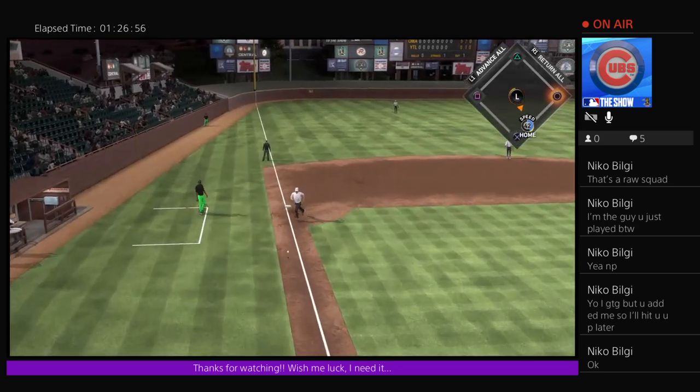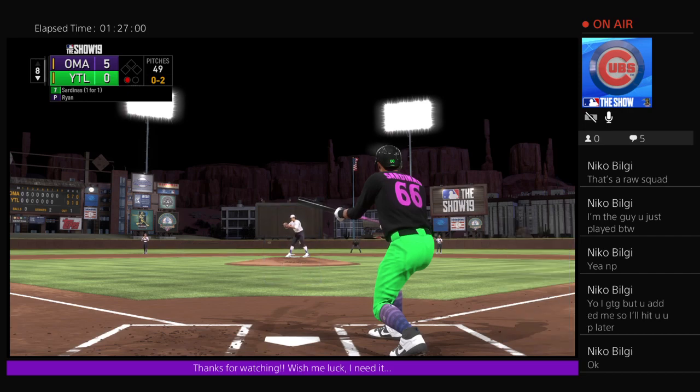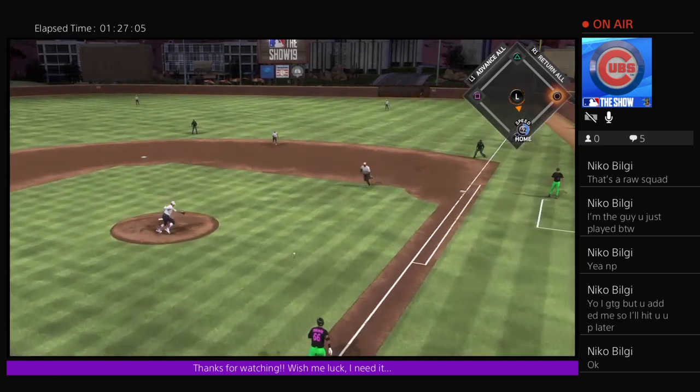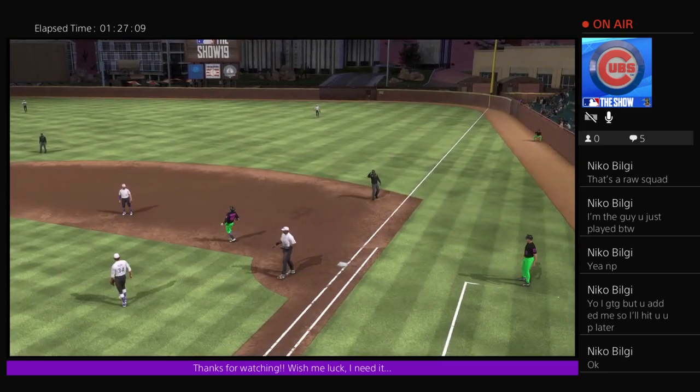And now a bunt attempt here as he gets this one down. But this will get foul for strike two. Two-strike bunt attempt here as this one's down. The tag, and he is out.